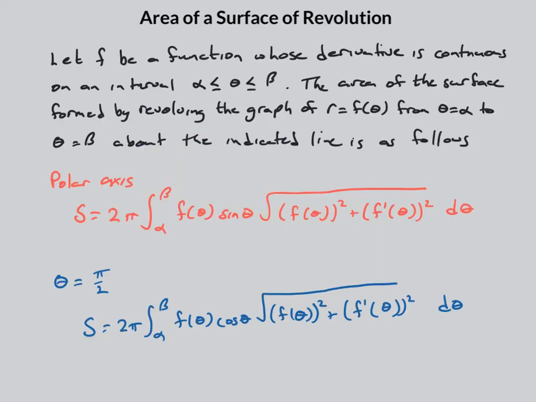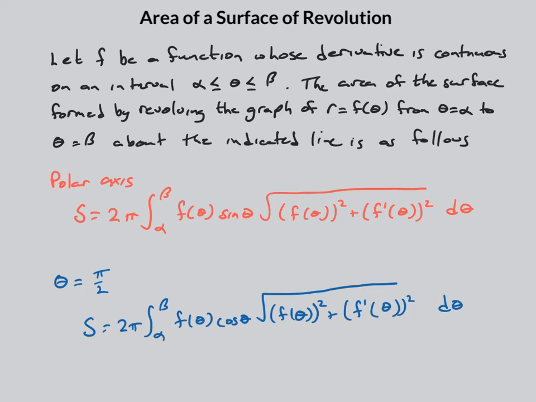Now let's take a look at what happens when we're dealing with the area of a surface of revolution. In this case, like we did with the parametrics, we're not going to be able to do what we did with surface area from before, at the beginning of the year, in chapter 7. There we could change the axis that we were rotating. We didn't have to rotate around the x-axis or y-axis. We could rotate around x equals 3 if I wanted to.